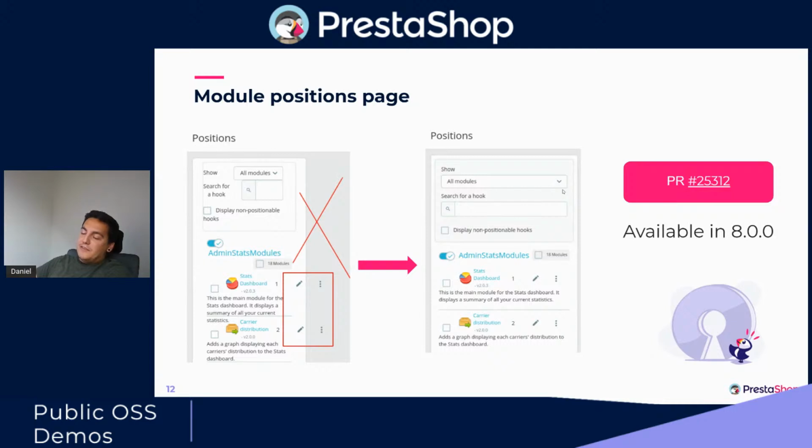Sorry, I reversed the positions on the phone, so it shows up here before the main content. Also, I fixed all the inputs. I added a gray background and fixed all the switches overflowing and stuff like that. There's a small issue with the module description that's overflowing because of fixed height, but I will fix it also in some of my next PRs. This is part of the global PR I will talk about.